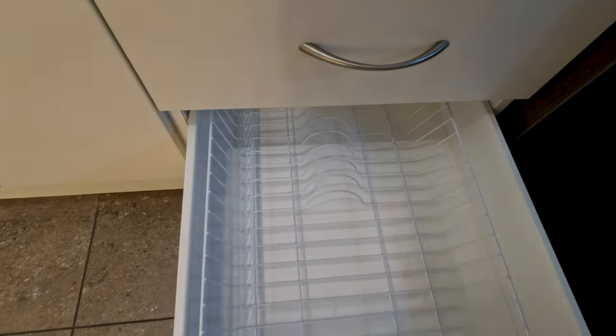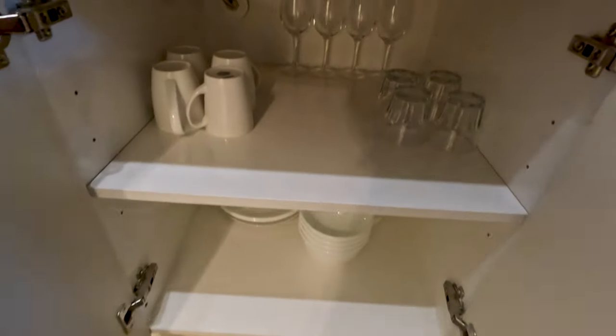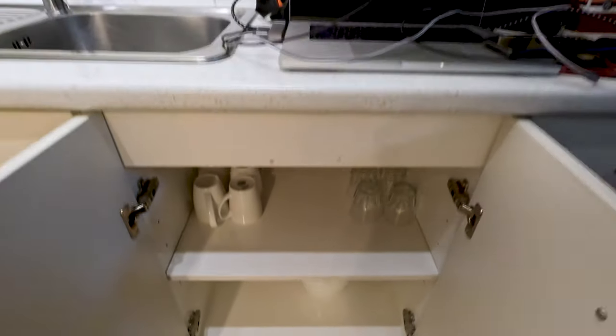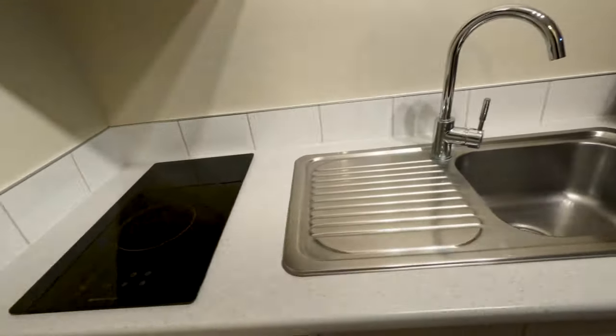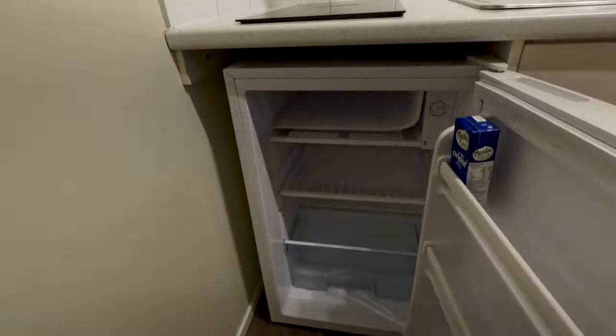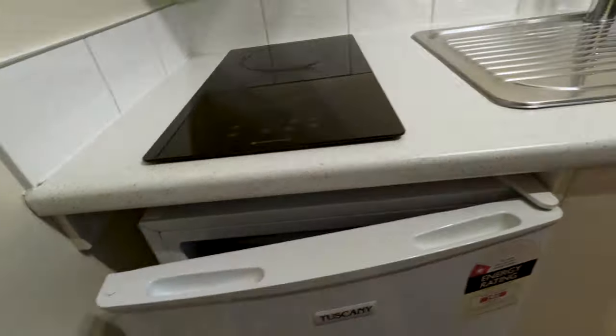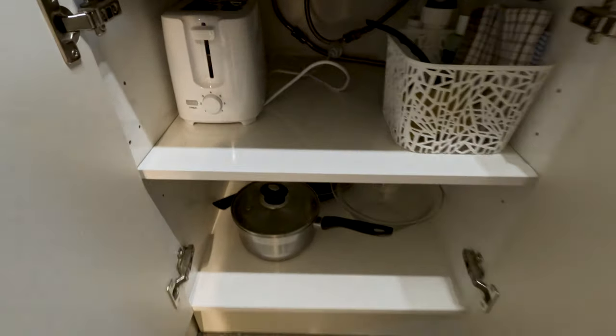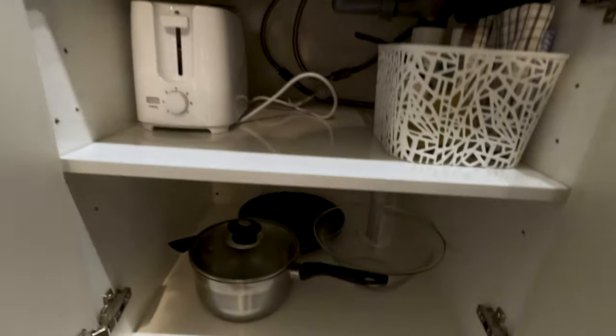There's also a wooden chopping board and a draining rack. In the cupboards you've got cups, glasses, wine glasses, tumblers, plates, and bowls — not going to set the world alight but this is cheap living, guys, cheap living. You've got a sink and a two-ring hob next to it — I'd never use that so I don't know if it's induction or just a heated element under the glass. There's an extractor fan above. All the plug sockets in this room are New Zealand sockets by the way, no USB. You've got a fridge with an old ice box and some in-date UHT milk. Under the sink there's a toaster, washing-up gear, a tea towel, a bowl, a frying pan, and a saucepan with a lid.